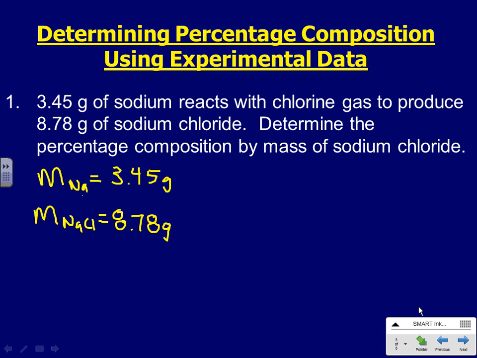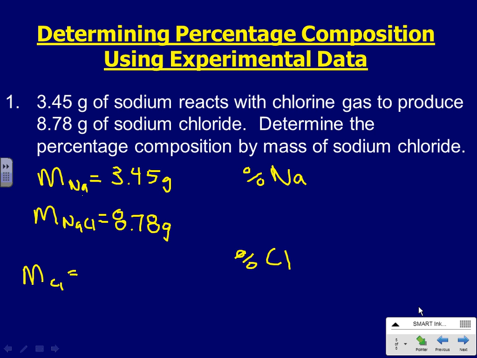And eventually, I want to know the percentage of the mass that is sodium and the percentage of the mass that is Cl. Well, we're not dealing with masses of atoms in this case. We're dealing with just masses of stuff. I have the mass of sodium and the mass of sodium chloride. What could I get from that? Sure, I could get the mass of the chlorine as well. Now that's not necessarily Cl2, it's actually chloride, but that's okay. And how would I get that?